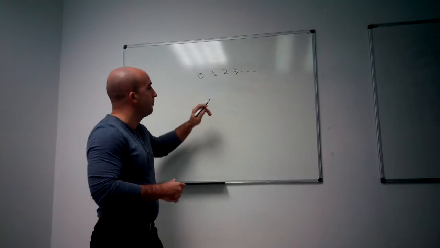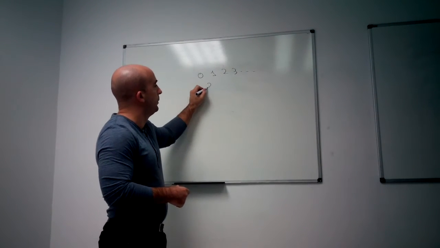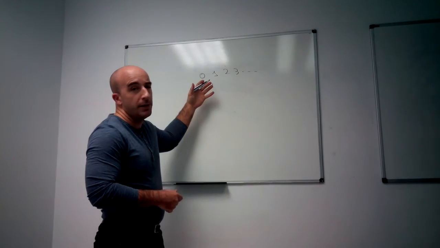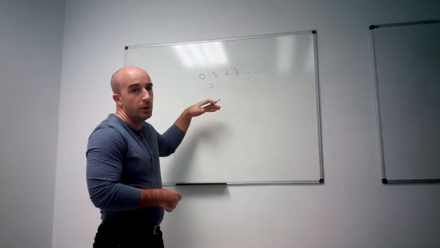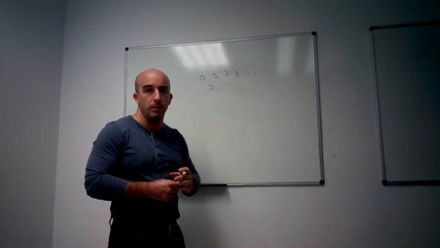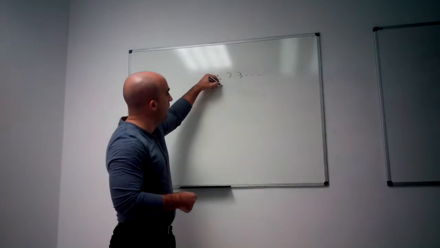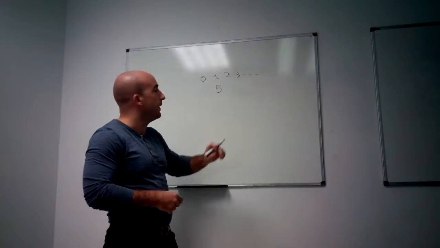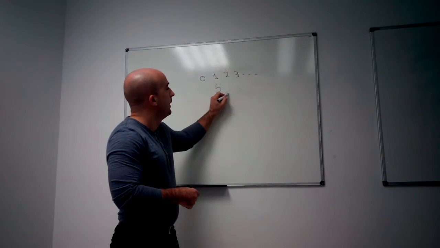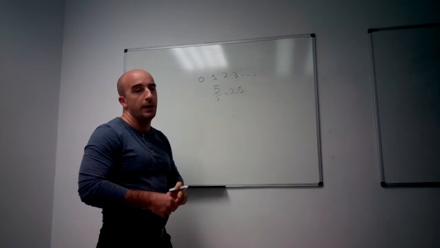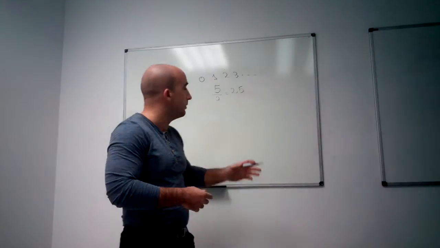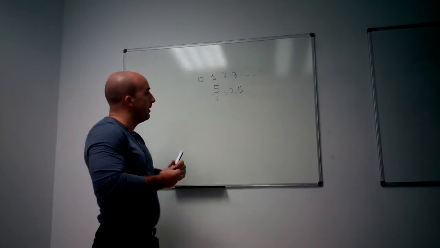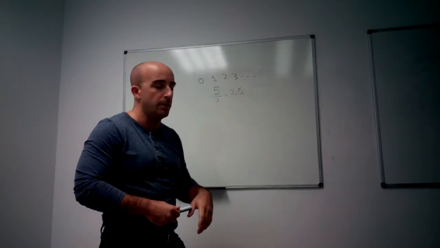Okay, so if you get a prime number like 2 and you try to divide it by anything else except itself and number 1, it will never give a whole number. For example, if you get number 5, which is a prime number, and you divide it by 2, the result is 2.5, which is not a whole number. Okay, so number 5 can only be divided by itself and by 1, and it is a prime number.